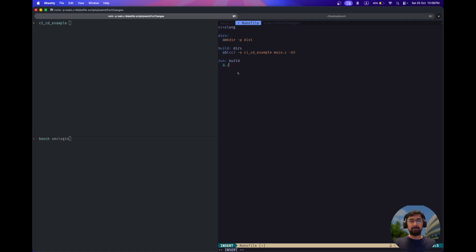I don't need this, I'm sorry. ci-cd-example https://google.com. Doesn't matter much as it's an example at the end of the day.